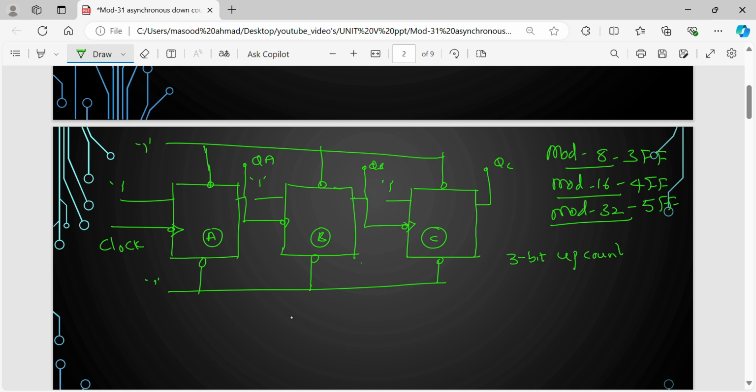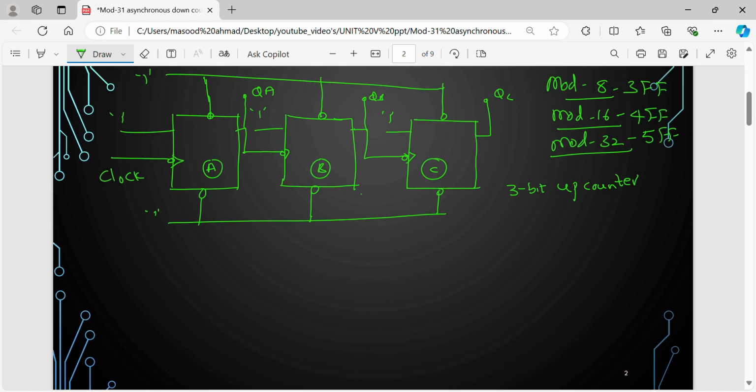If you want a down counter, the circuit is the same, but in place of QA I use QA bar, QB bar and QC bar for the outputs.